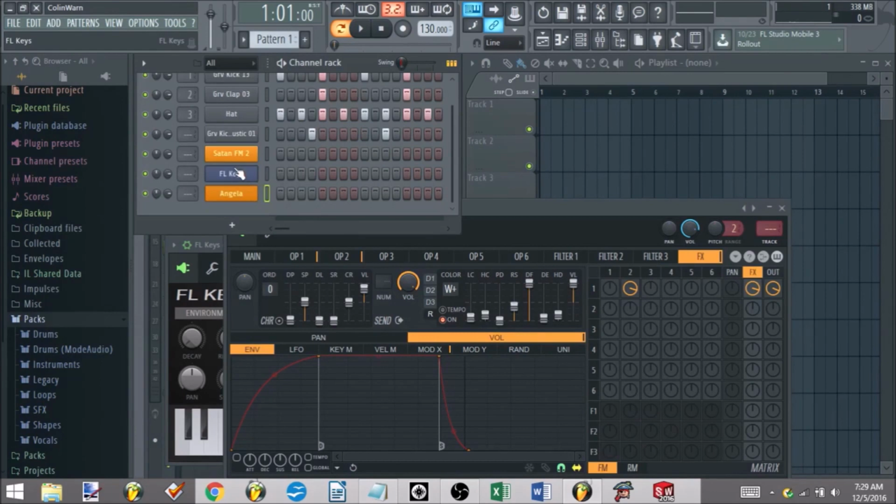Now that we have all of our instruments, in the next section we're going to go about telling the computer exactly which notes to play at what time, and how exactly we go about doing that.